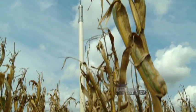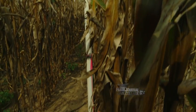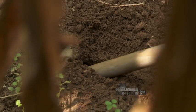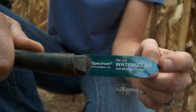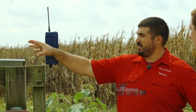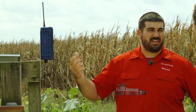So you've got your panel here, and you really rely on the maps, I suppose. Yeah, we do a couple different things to get them all in unison. One is soil moisture sensors out there. We have moisture sensors from 6 inches down to 3 feet. So we look at not only what the water moisture is in the profile, but also where that water table is too, whether the table's high or low, and where we have to water to meet it. We have those in different soil types and different elevations throughout this field, and they're all set up to wirelessly connect to this panel right here. They transfer their data to it, and then on the other side we have a cellular modem that actually uploads all that data to the internet.